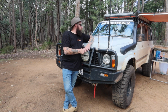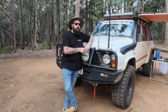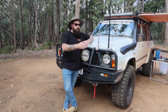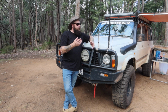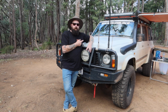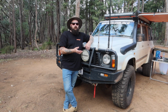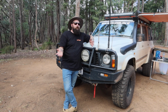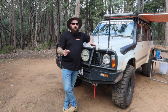And it was the perfect platform for me to keep adding to, to the point where maybe a TD conversion or something like that would be the very last thing on the list, and then it's the ultimate vehicle. Who knows? But anyway, I've also done a long range fuel tank in it, so that helps with distance. I can get about 700-800 k's out of a full tank. For 4-wheel driving, especially the sort we do, that's more than enough.